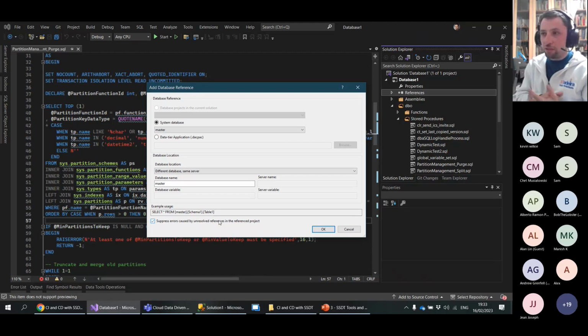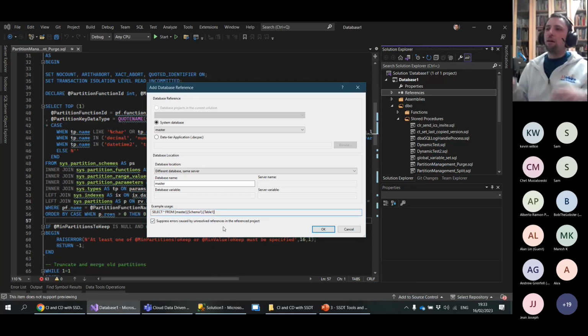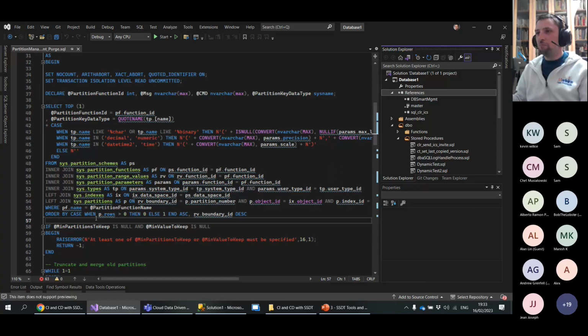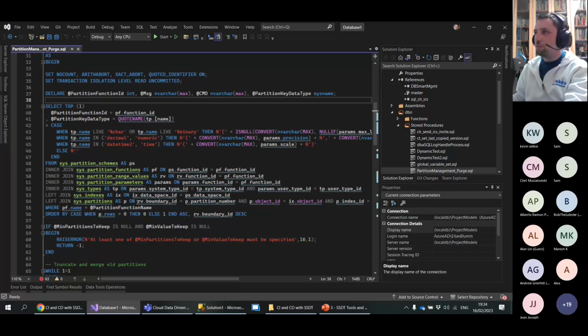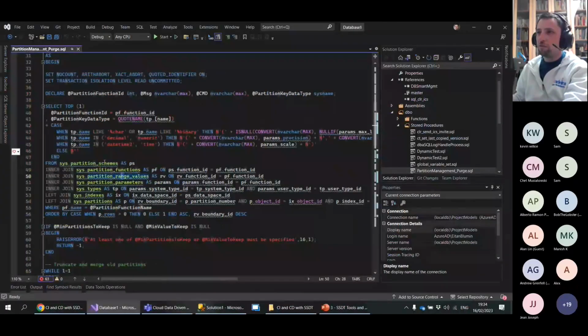So you would be marking this checkbox to basically suppress errors if whatever your reference exists in this referenced database, even if it doesn't exactly fit the structure, maybe the columns are different, stuff like that. Yes, thank you. Then those errors will be suppressed by this checkbox. Okay, so I'm going to click OK, and very shortly you will see that all of these reference errors will simply disappear. Maybe now, maybe give me a few seconds.